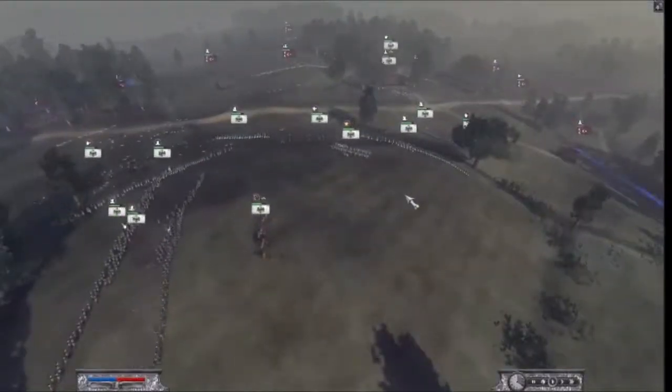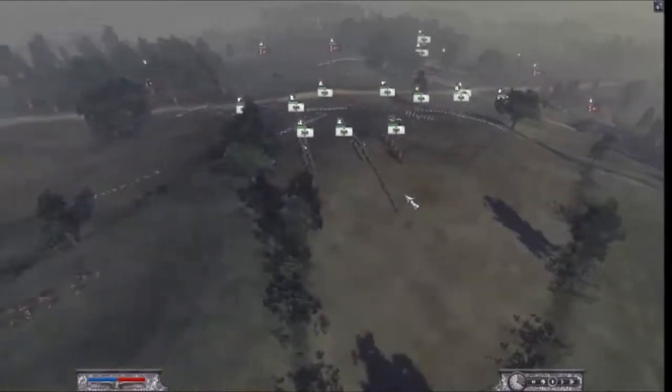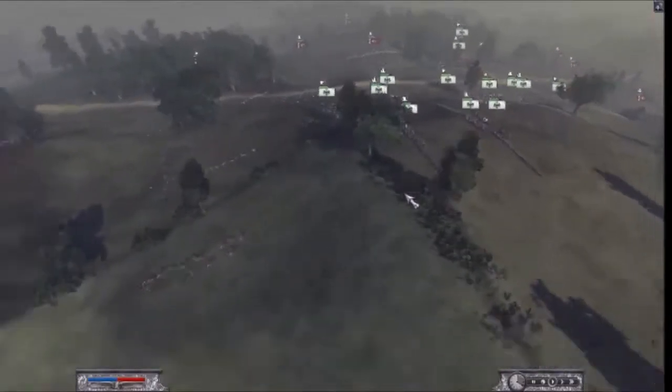So as you can see, my opponent is very well organized here on this hill. But I got him surrounded. All his units are surrounded by mine.